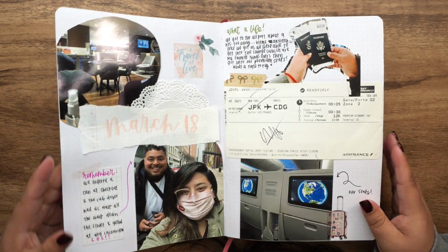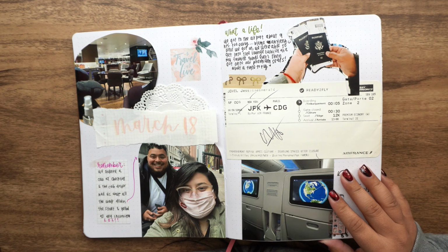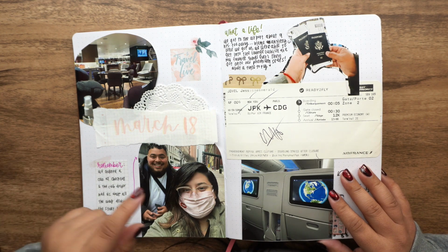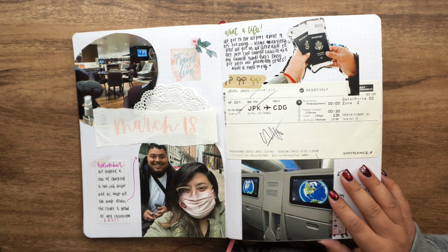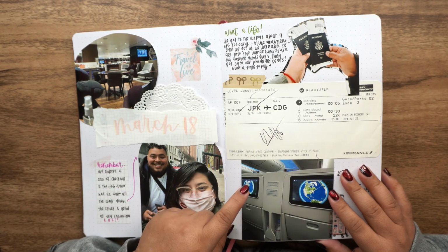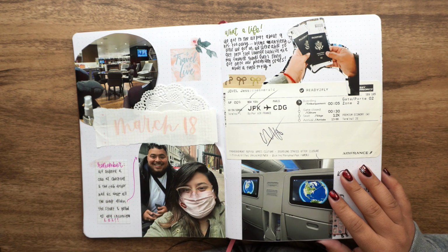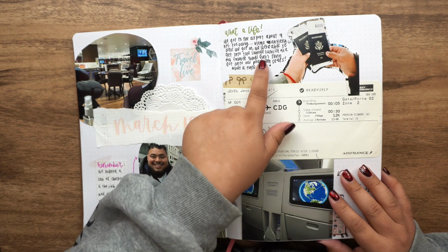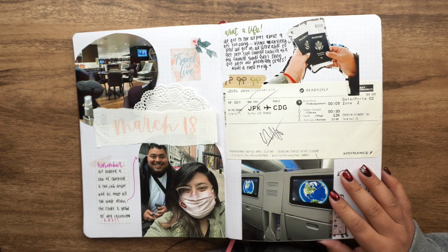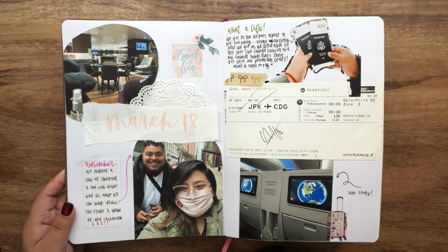And then the next day, I actually even got the dates wrong, you guys, which is really funny. The next day, that's when we headed back to the airport, and that's when we flew out to Paris. And I believe the flight from New York to Paris was only 6 or 7 hours. I may be wrong. I don't remember anything anymore. We got to the airport 9 hours early, and we couldn't even go in because I had a check-in bag, which was really funny. So they had us wait until 6 hours before our flight, I think it was.